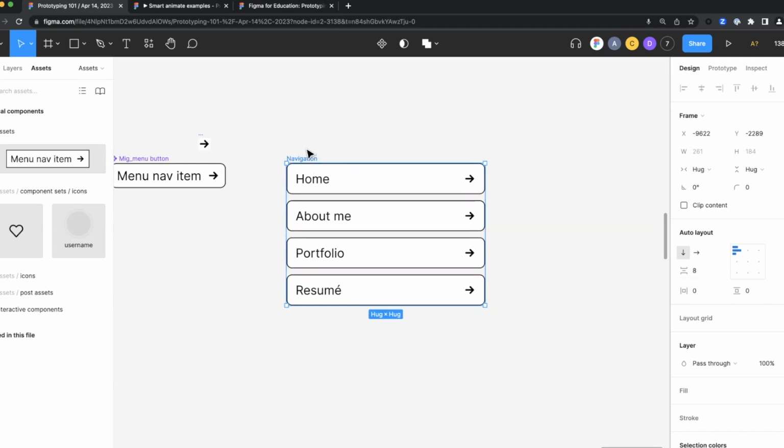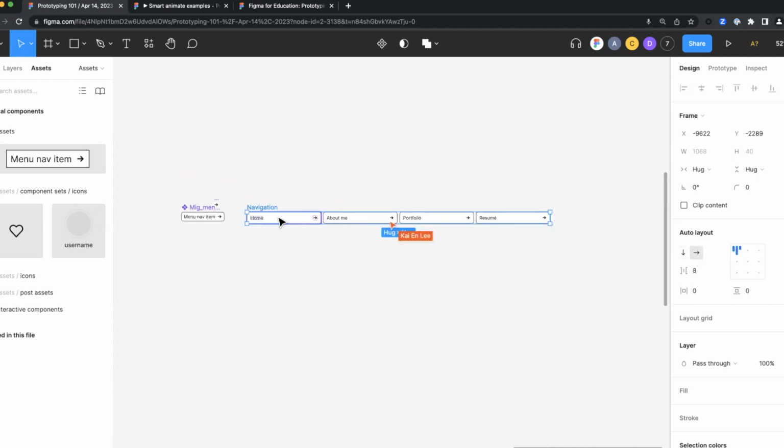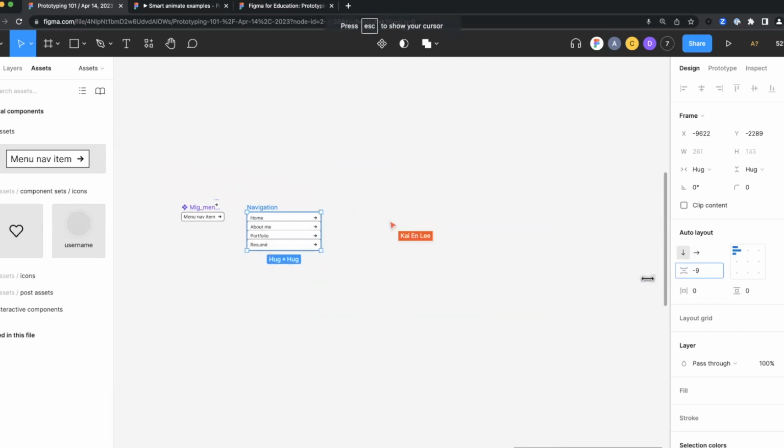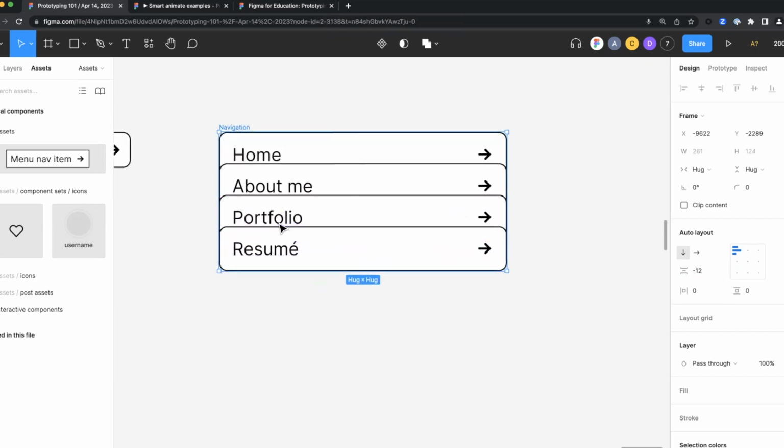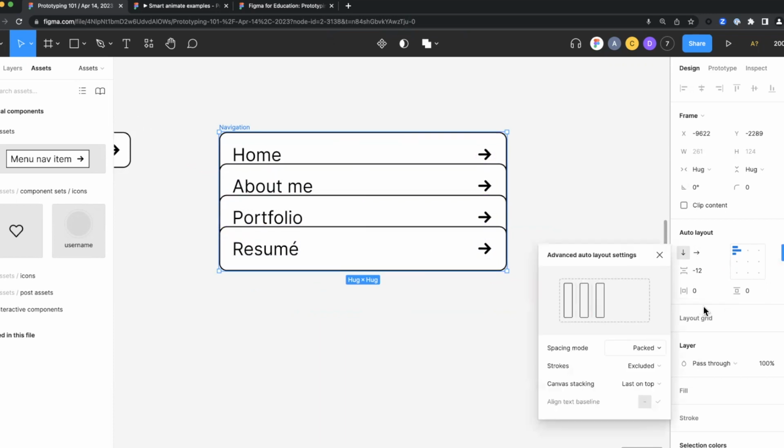And with this auto layout, right now they're all going down, but I can choose a horizontal layout and then they're going across or down or across. I could change the spacing between them. I could even overlap them. And even in this way, I can come over here and change some other values.